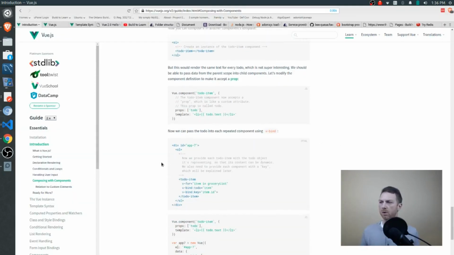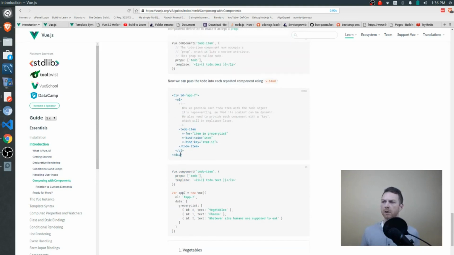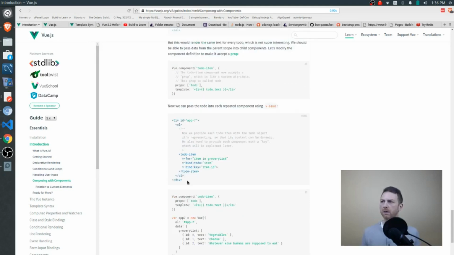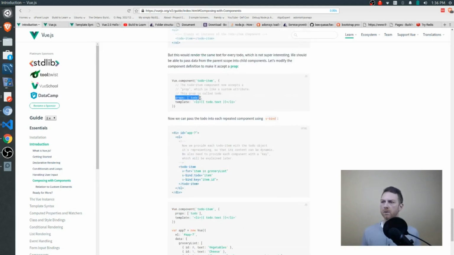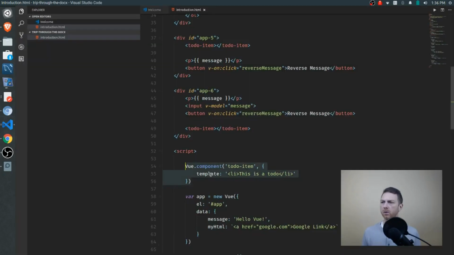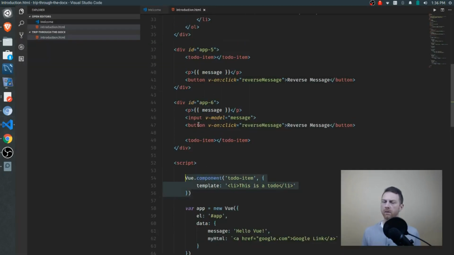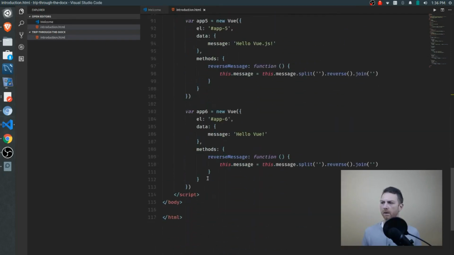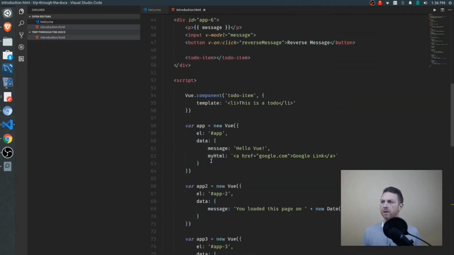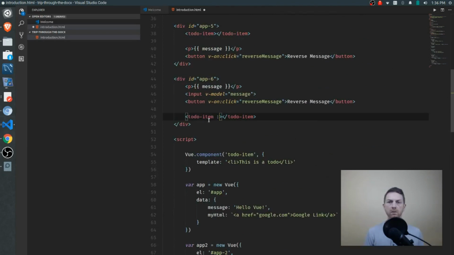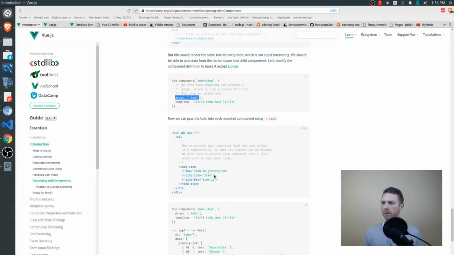So go down a little bit more, and you can read a bit more on how to share data between the two components. Let's just cover the really basic way, and that is to use props. So we have our parent component, which will be any one of these instances, app 6, 5, etc. So let's start with app 6. This is our parent component. And to send data down to a child component, we set up attributes like so on the component tag right here. So in the example, we're passing in the items, so the grocery list.